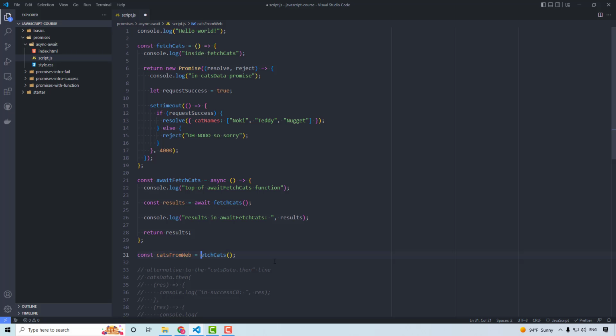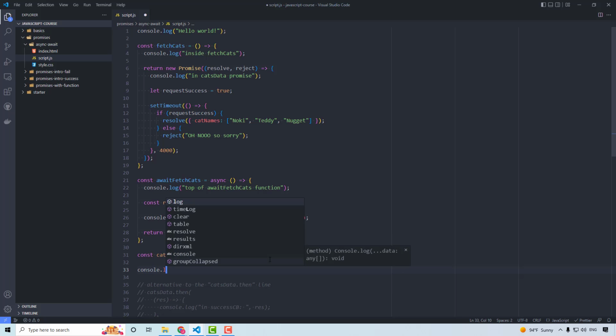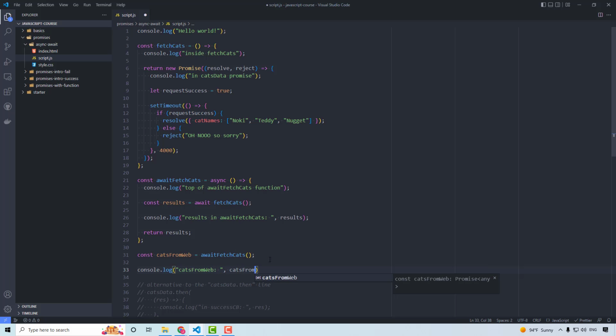So I'm going to change this and leave the rest the same. Okay, and we've stored whatever this returns into catsFromWeb. So let's print that out: console.log catsFromWeb is catsFromWeb.